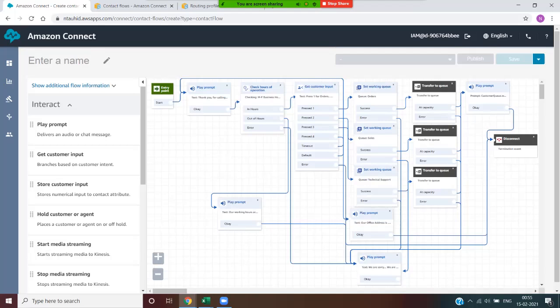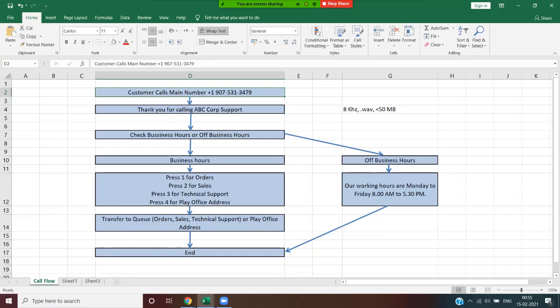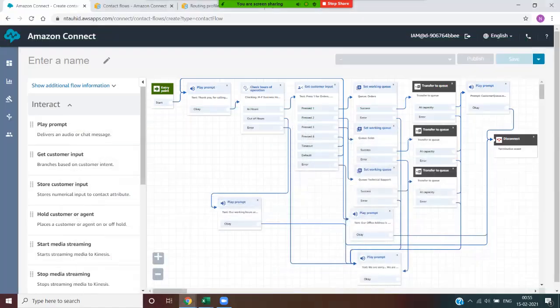Okay. We've pretty much achieved our workflow here. So the customer will call this number. We are yet to map this to our IVR, but we have created this business hours we have checked, options are checked, and then the calls are going to be transferred and it's going to end. Now, basically before publishing it, just validate all the dots are connected.